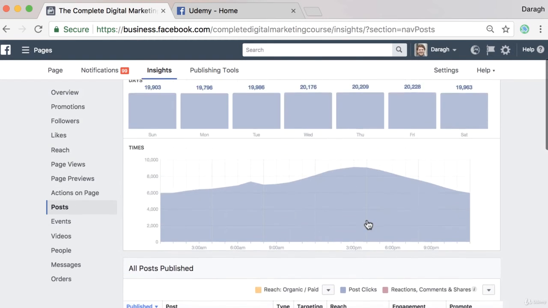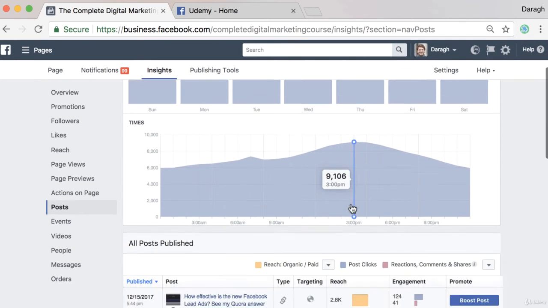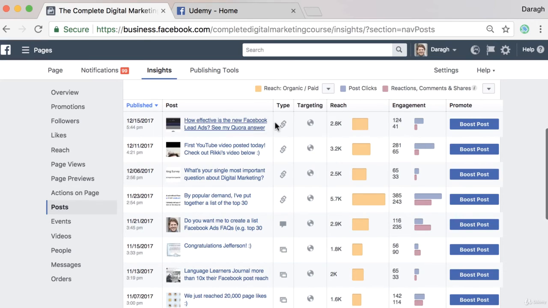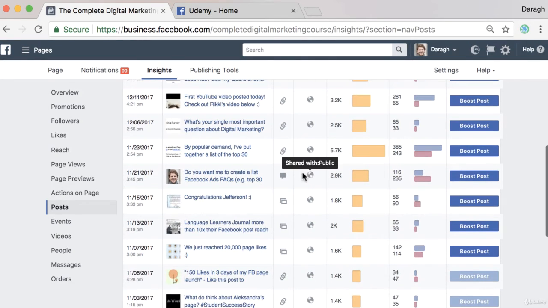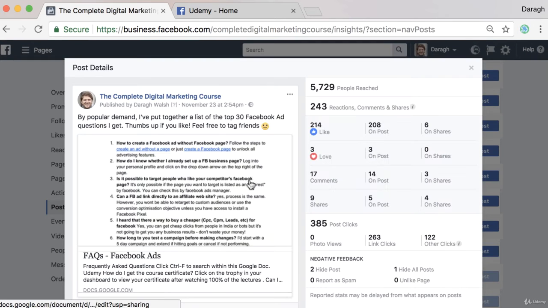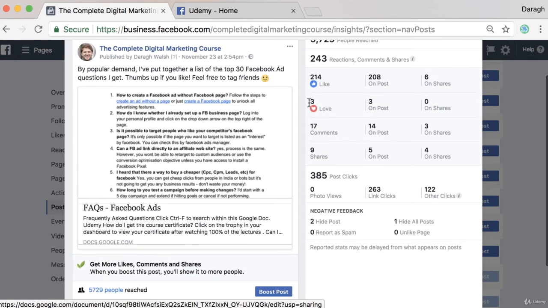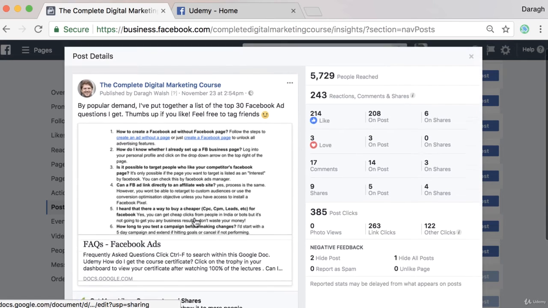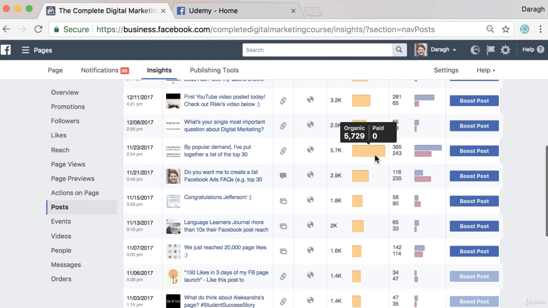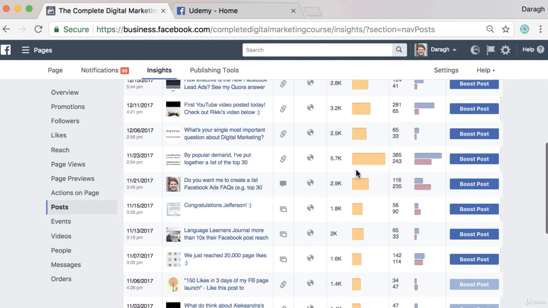Now coming down in terms of the post types, we can have a look at them here. This really shows us all the reach for each post, the engagement on each post, and a quick summary of what the posts look like. So even scanning down here, I can see that if I click into this, I could create more posts like this that got a larger reach and engagement. And so what you should really be doing is having a look at these posts that had a much bigger than normal reach and engagement. So I can see the reach, the bigger the bar is here, and bigger here. You really want to be making more posts like this.